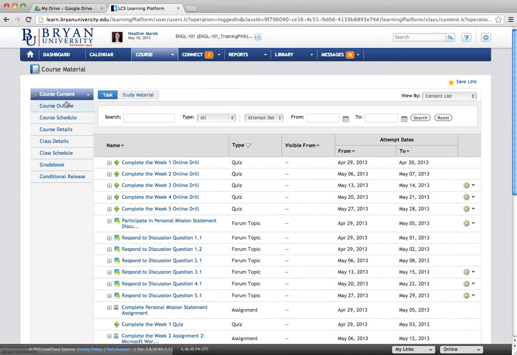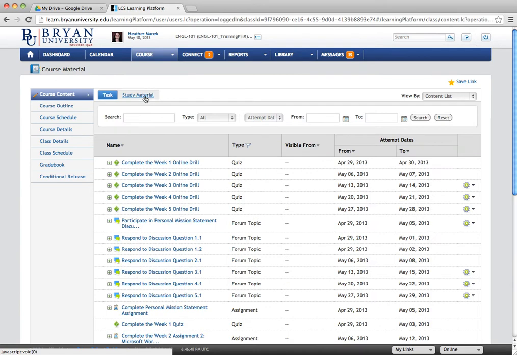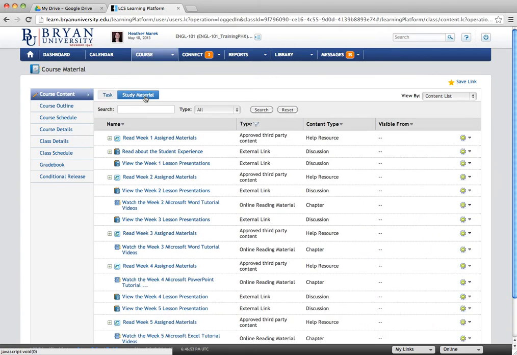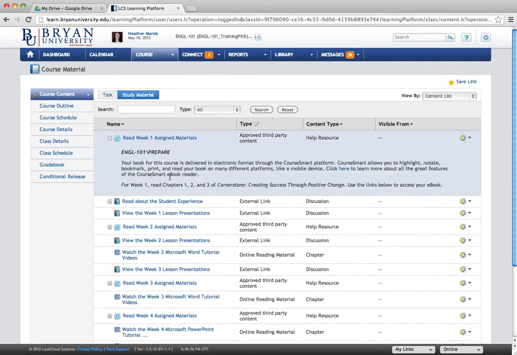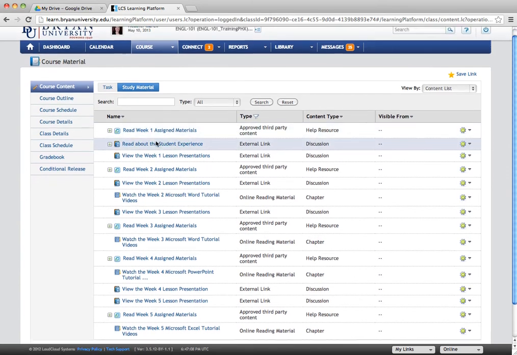And the next item down is going to be, well, let's take a look. Actually, you can look at study material as well. So tasks, this is going to show up any work that your students need to complete. However, study material, here you can access the assignment information that isn't an actual turned-in assignment. So we can see our readings and videos and that sort of information listed under the study material.